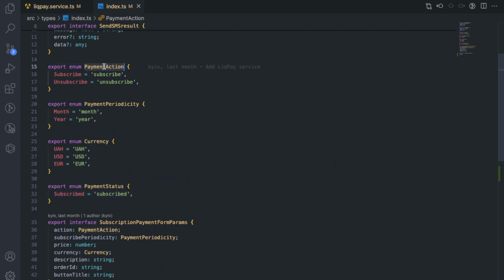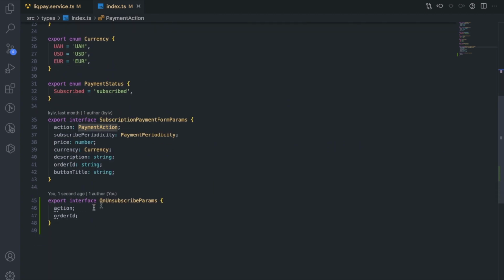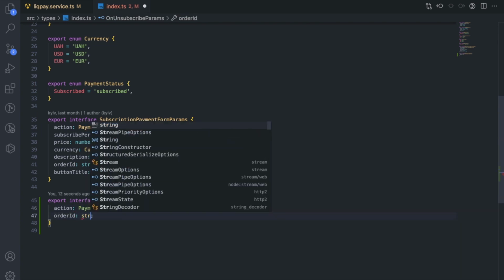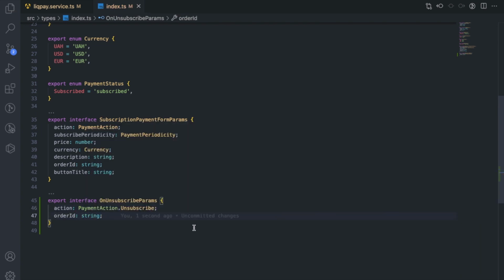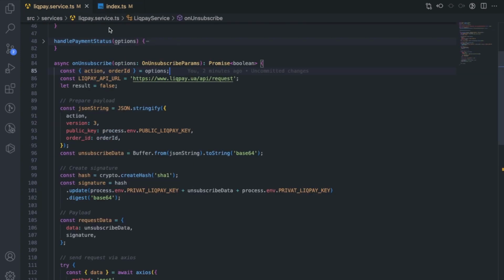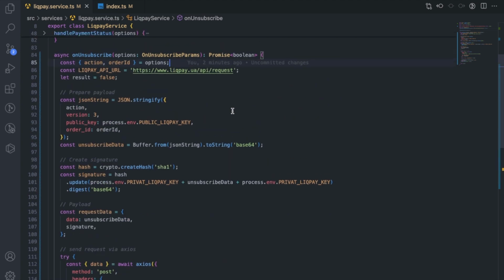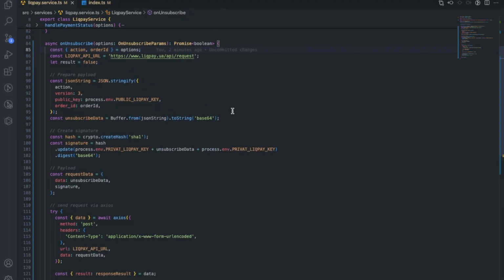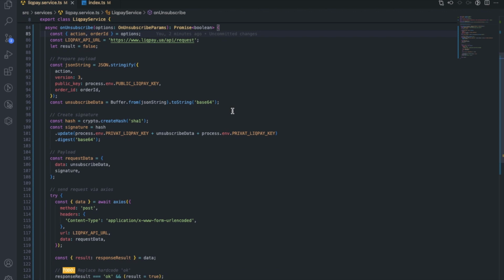Choose the necessary one. Order ID, string. And that's it. As you can see, there is nothing mega complicated. Many payment systems work on the same principle, because there is no point in reinventing the wheel. That's all about LiqPay for now.